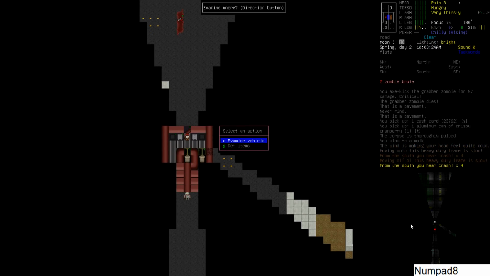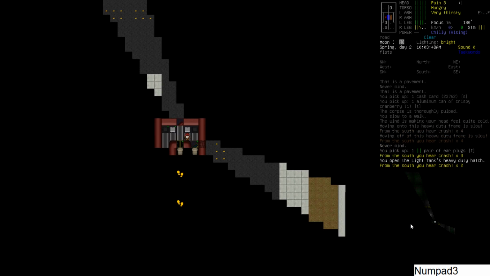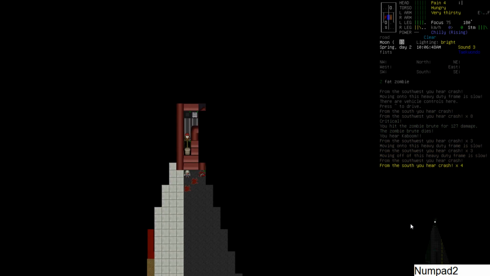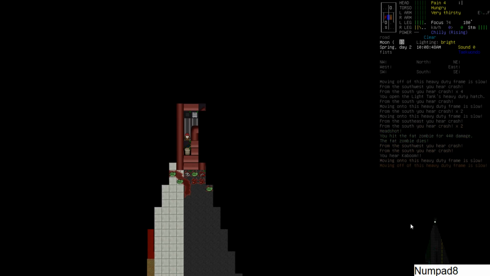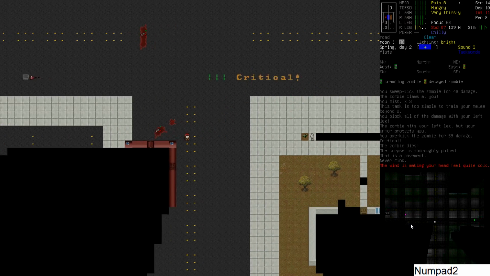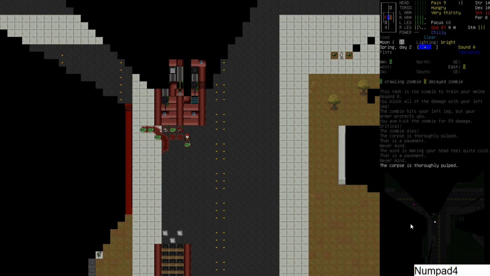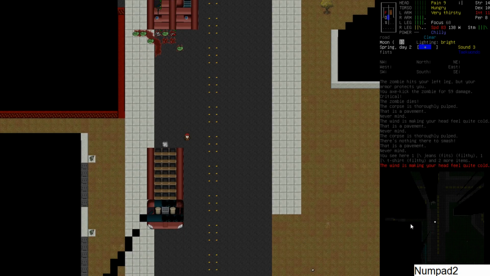Idea. Got him. Zombie brute downed. Sweetness. Okay, let's go finish them off here. Smash the crap out of all of them. That one just exploded into pieces.